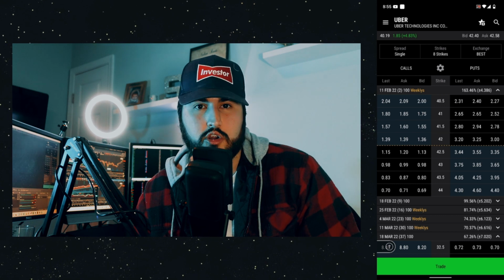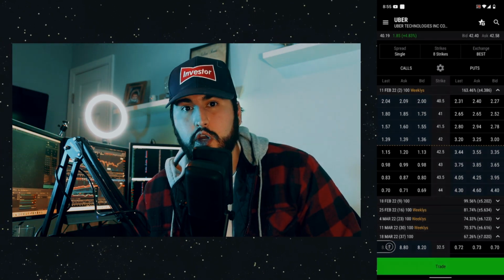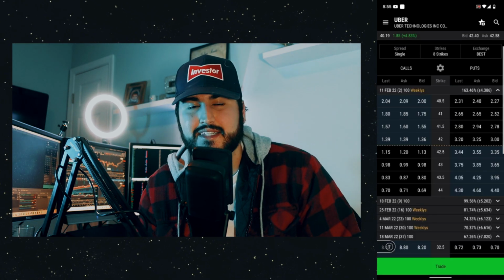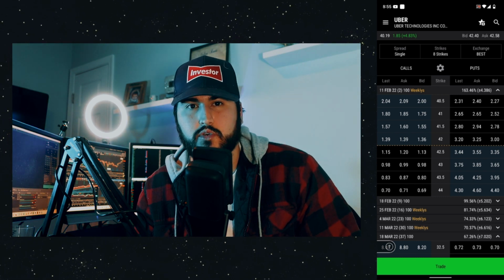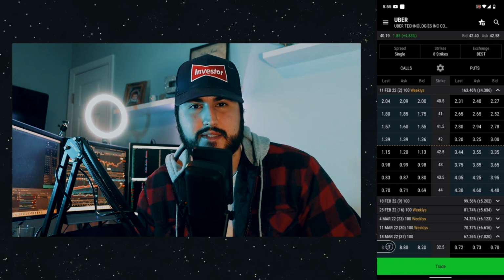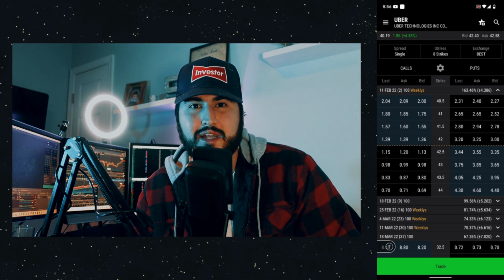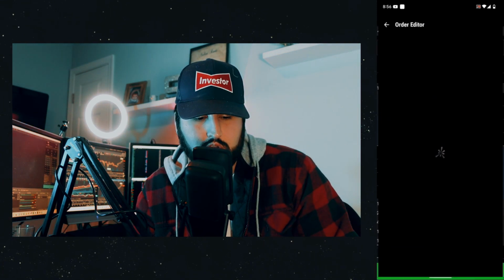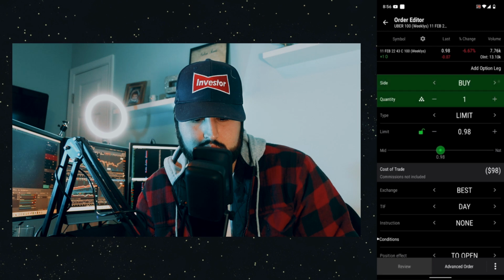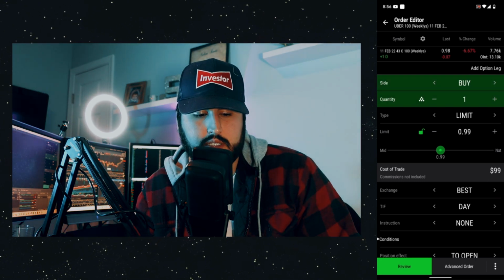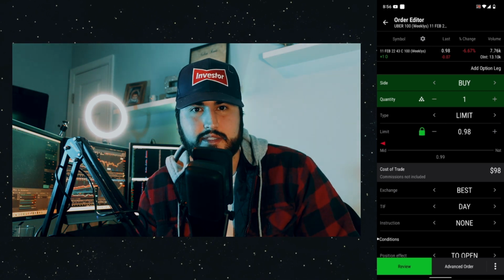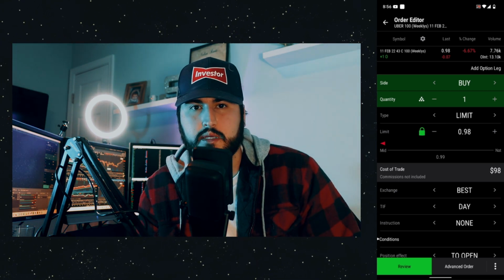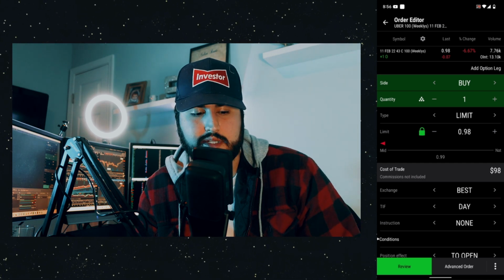But if you saw a large spread, you would try to get in closer to the bid because the ask is going to be way higher. At least you get in at the mid price, which is the midpoint between the ask and the bid. But let's say that we wanted to buy that $43 strike. All you do is click on it. You're going to buy one call option and your limit price is going to be 98 cents, because the spread was 1 penny between the bid and the ask, and this is probably going to get filled.